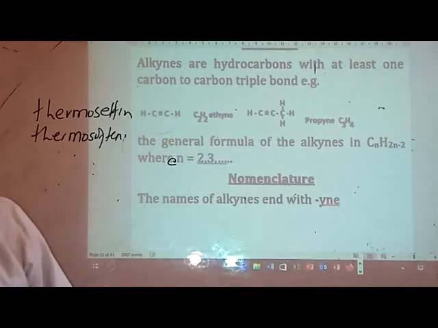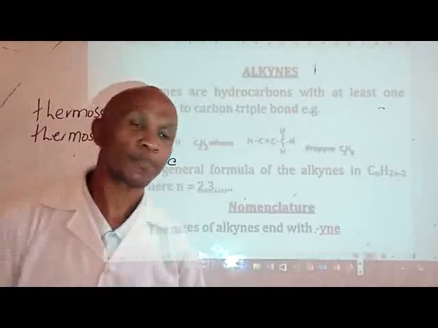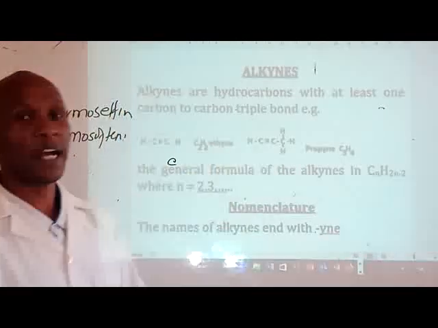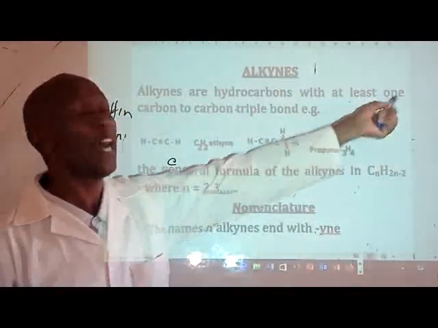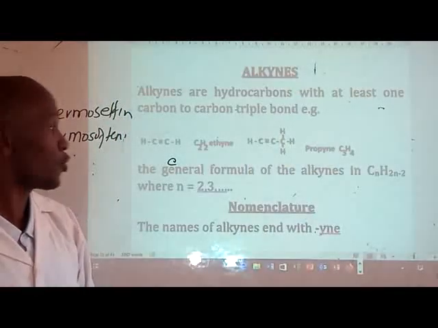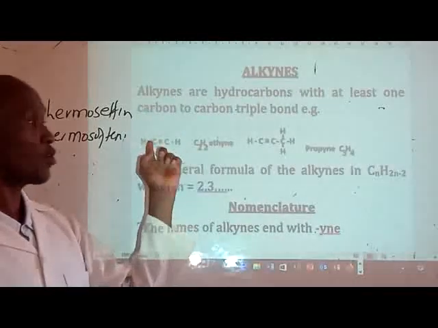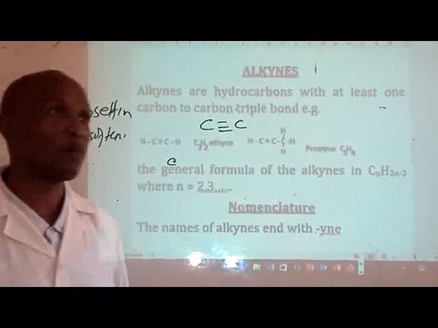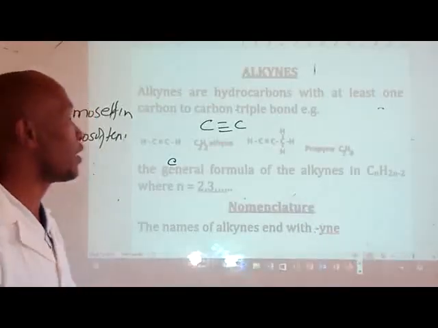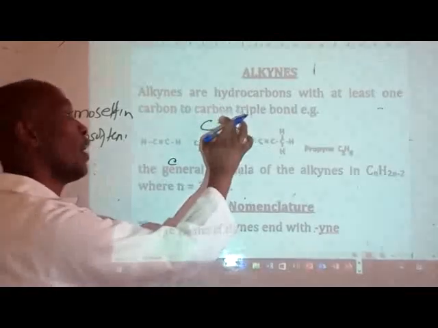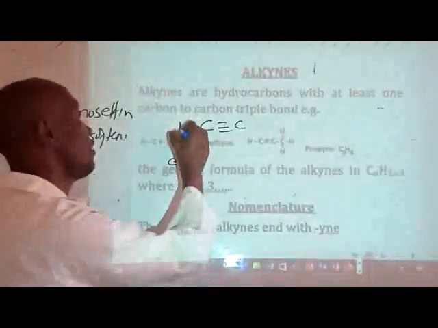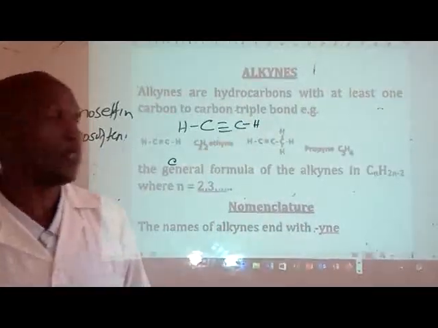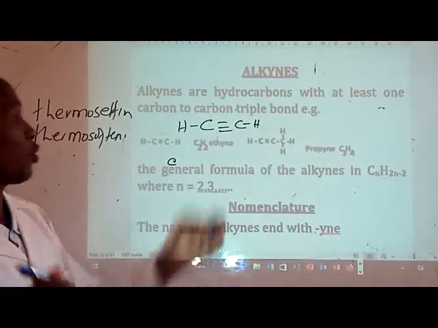The next thing is, what are alkynes? Alkanes have single bonds. Alkenes have double bonds. The alkynes now are hydrocarbons with at least one carbon-to-carbon triple bond. The simplest of the alkynes, of course, is ethyne, with a carbon-to-carbon triple bond, because you must have at least two carbon atoms. So this carbon has already formed 1, 2, 3 bonds. You need to add only one, because carbon must form 4 bonds, so you only need to add one hydrogen. So that is the simplest of the alkynes that we call ethyne.